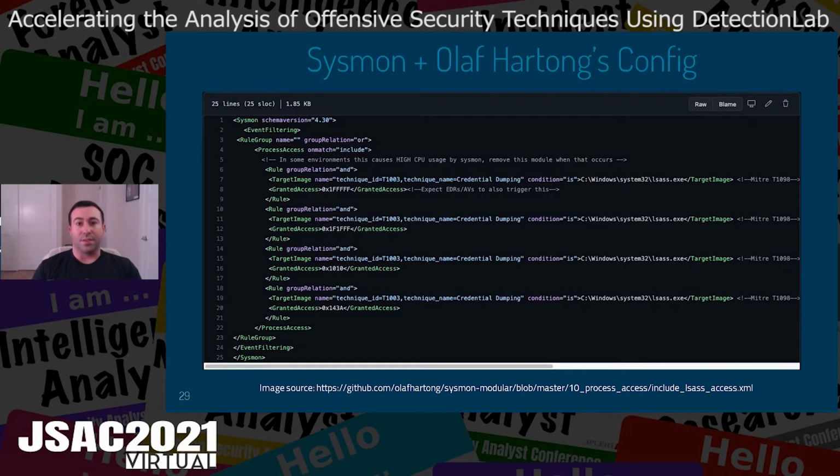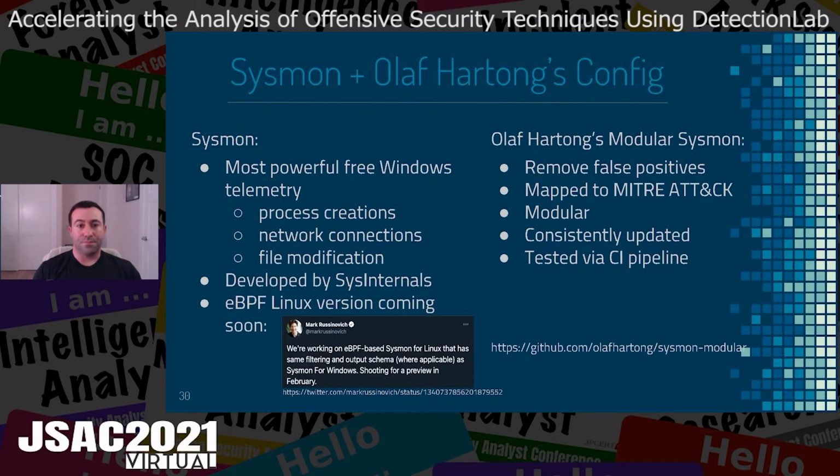Another excellent source of Windows endpoint telemetry is Sysmon. DetectionLab uses Sysmon in conjunction with Olaf Hartong's Sysmon modular configuration. Sysmon is a tool developed by Sysinternals that is really great for collecting data like process creations, network connections, and file modifications.